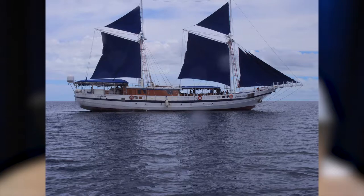This is our hotel. Okay. Yeah, this is what we talked about earlier. So when I say we're dropping anchors, this is what we're dropping anchor with. And why did you stay on that as opposed to staying at a hotel? From the hotel to the dive sites would actually be about an hour and a half to 2 hour small boat ride. So you're spending 4 hours a day just in a boat going from the dive site back to the hotel, whereas on the liveaboard, it drops anchor. You still have the same boats, but within 5 minutes, you're at the dive sites. Which is fantastic.